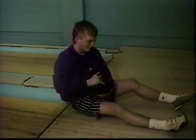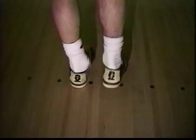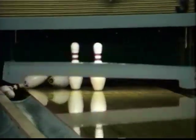What the hell? Okay, Fletch, listen up. It's the 10th frame. You need to get a spare or better to win. Anything less, you lose. Got that? Good luck! What the heck was that? You do realize, of course, that unless you pick up this spare, I will win the game, and you lose. Good luck.